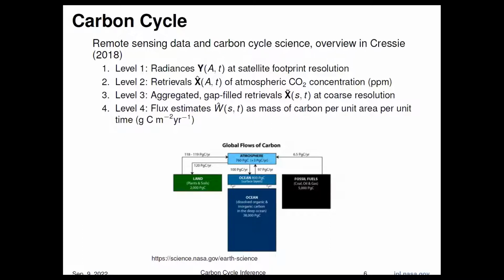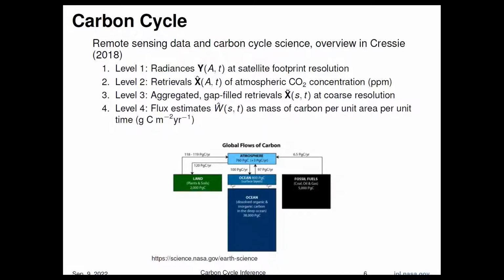But one of the big uncertainties in carbon cycle science in recent years, and going into the future, is how much of that fossil fuel perturbation will continue to go back into the ocean and land, and how much of it will remain in the atmosphere in the form of carbon dioxide, which of course is a greenhouse gas. So that's the science motivation in these remote sensing of greenhouse gas missions.